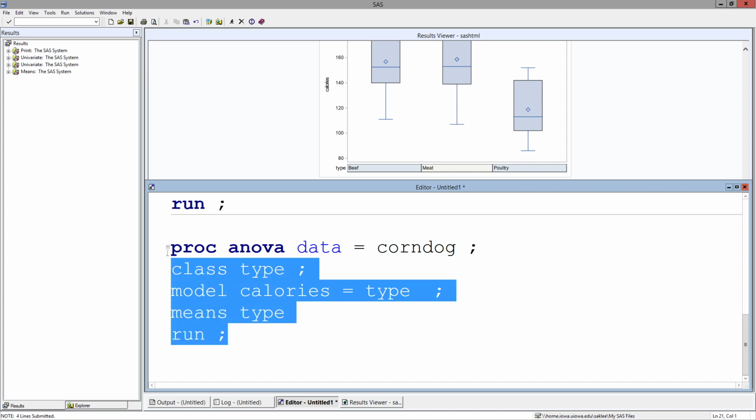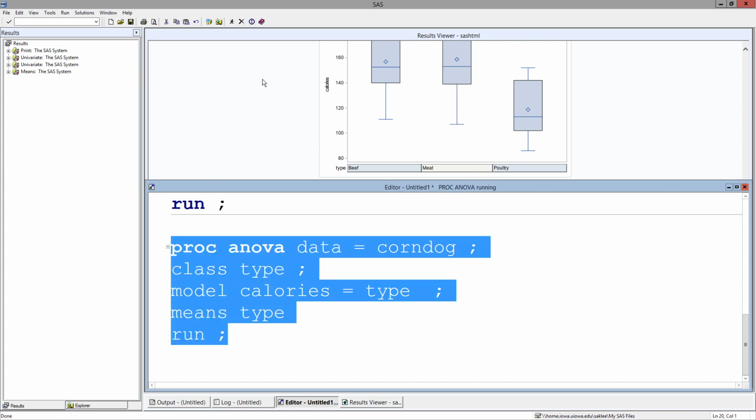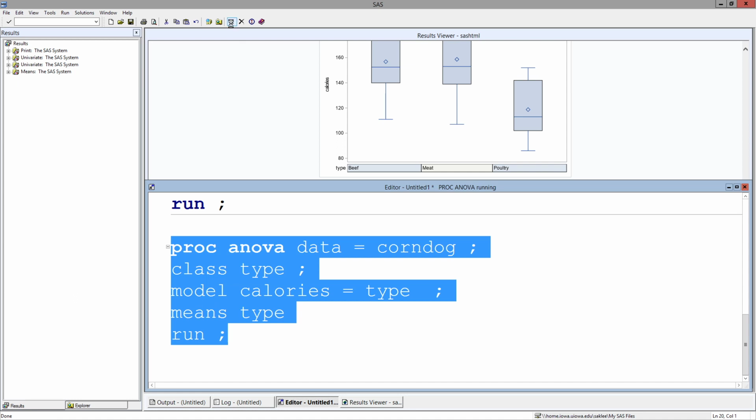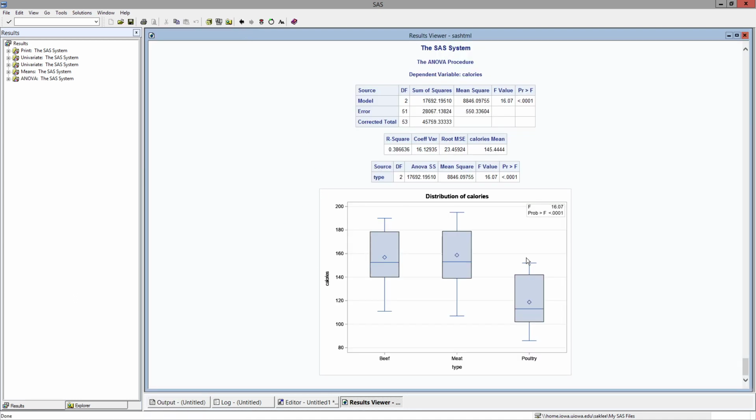Okay, so if you submit this one, then we'll get this result, and we can find the F statistic in here, 16.07, and the corresponding p-value is way less than 0.001, which means at least one of these population group means is different from the others.